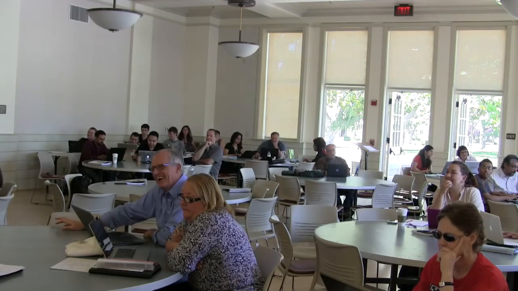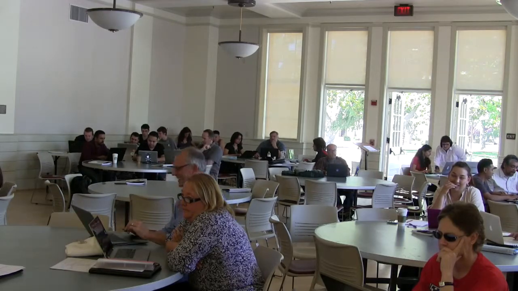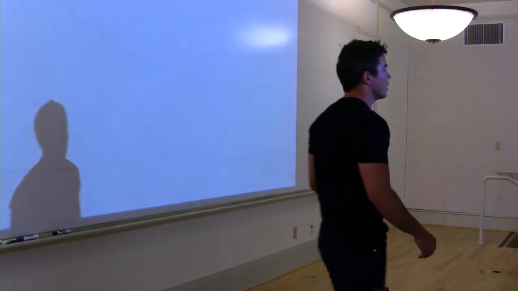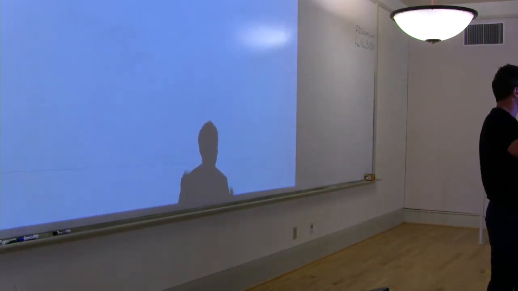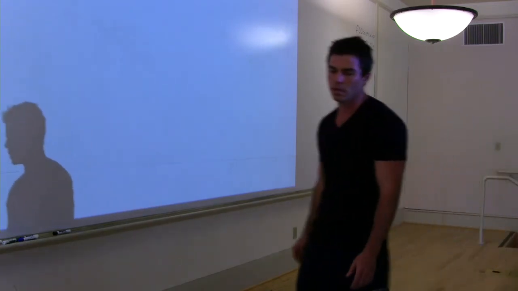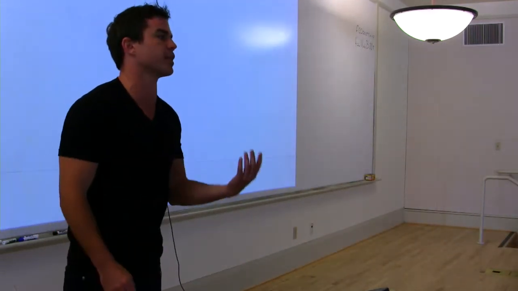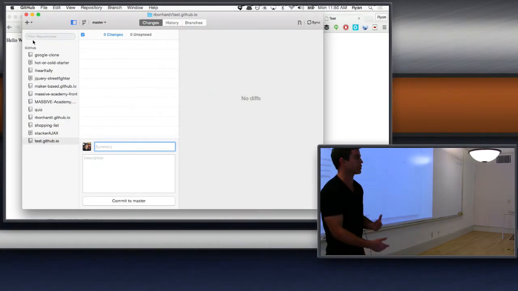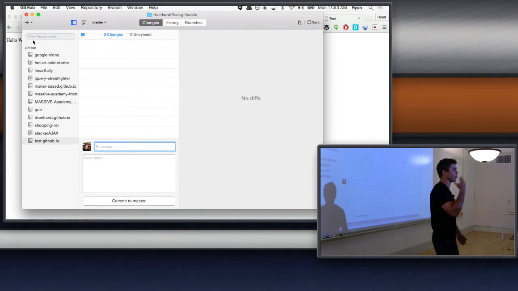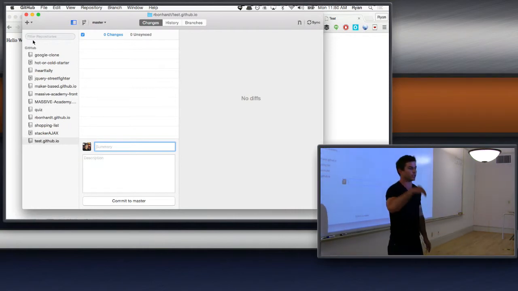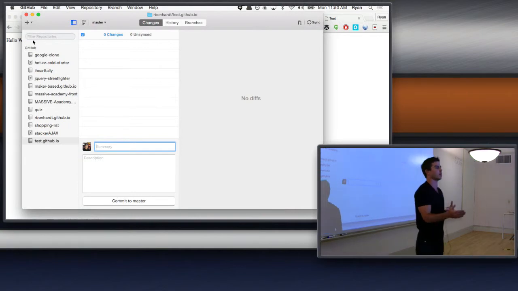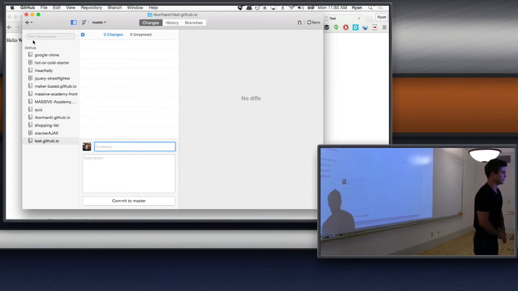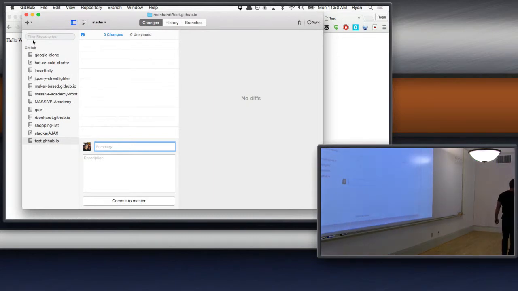So all y'all go and check to see if your page is working. And the first thing to check if your page isn't working is to make sure that your repository has your username exactly as it is on GitHub. And the beautiful thing with this is every time we update these files in this folder throughout the week, as soon as you commit it and push it to GitHub, your website's going to automatically update. So you're going to be able to see your site live online throughout the whole week as we develop. Did it work? Nice. All right, cool.